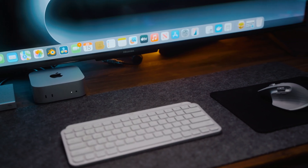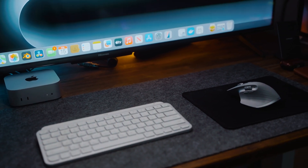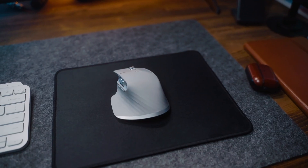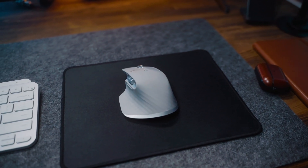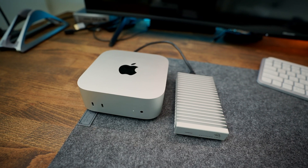I'm a huge keyboard fan and I own several, but my go-to is the Logitech MX Keys Mini — it's lightweight, sleek, and can switch between three devices with the press of a button. For the mouse I prefer the Logitech MX Master 3, which speeds up video editing and also switches between three devices — my Mac Mini, my MacBook Pro, and my work laptop. That multi-device switching is a killer feature.